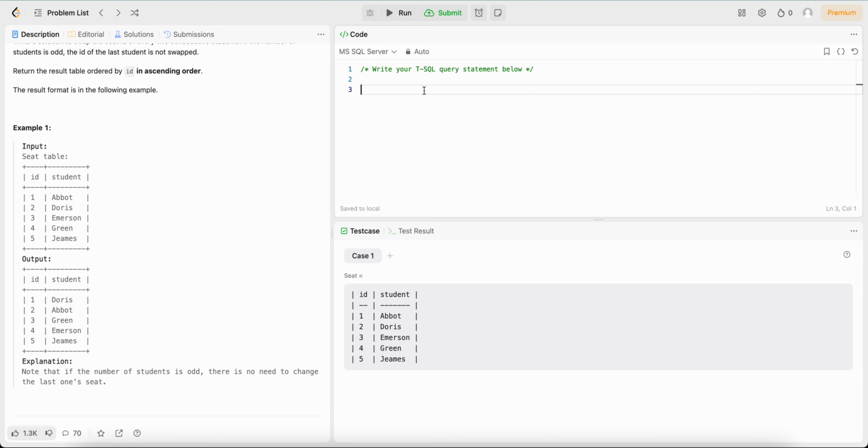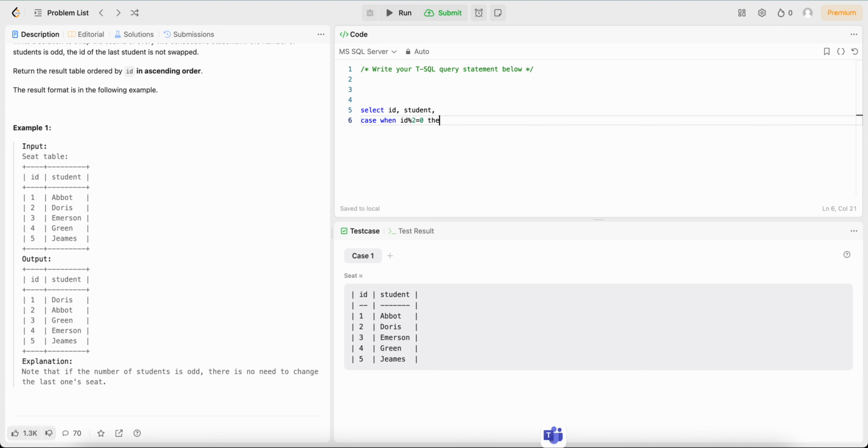So let's look at this in action. What we will do is, we will do a select ID comma student comma, let's do a case when statement, case when ID modulo 2 equal to 0, that is even seats, even IDs. Then we have to do a lag.